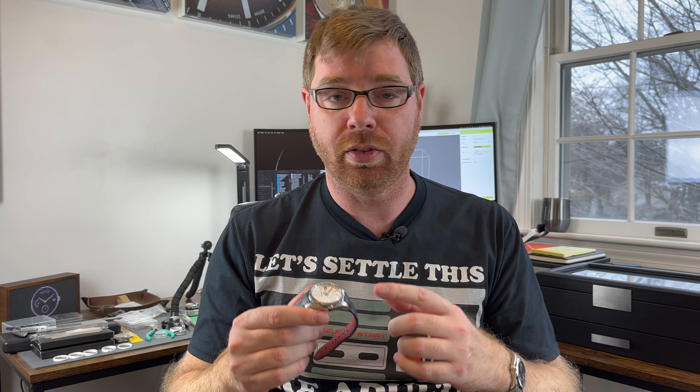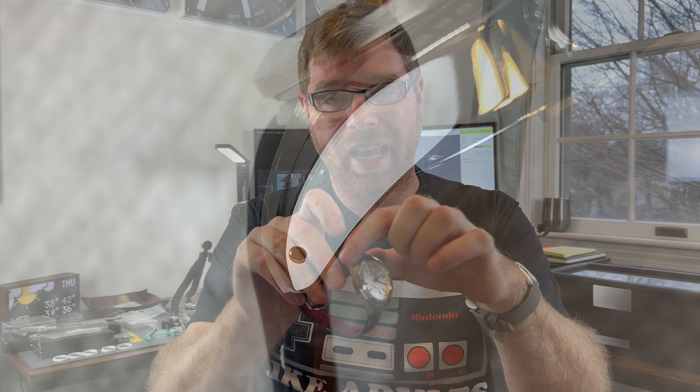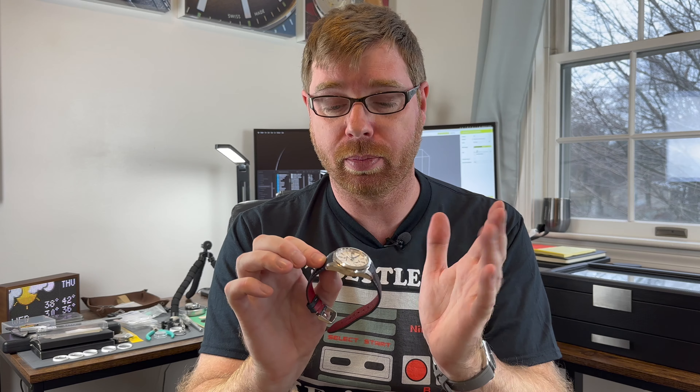The obvious pro for buying OEM or high-end custom straps is that you get a perfectly fitted strap — the width, the wrapping to the lugs, no overhang. But you have to look around more to find that in the low-cost market. If you have a special watch you wear a lot, or you're looking to change from a dressy look to a sporty look, it is often worth having a really nice strap or two.